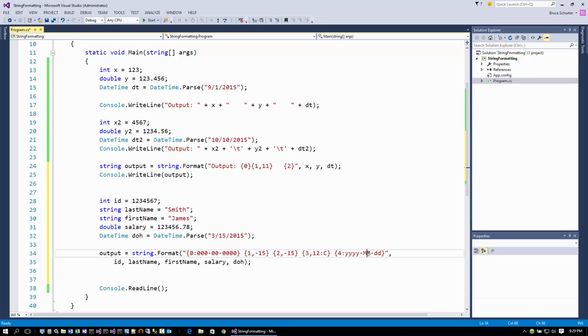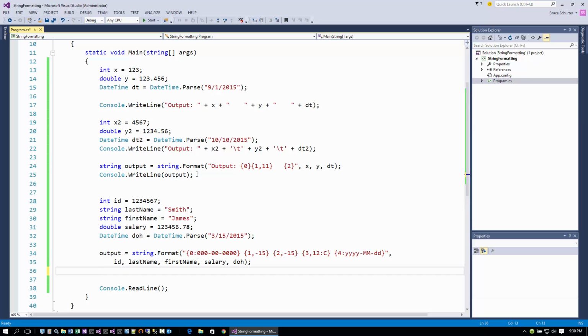If I didn't want the 0 padding, I could just supply a single M. But the second M is going to tell it to use 0 padding. And the exact same thing happens when we format the day of the month, which is going to be the 15th. If it was the 5th, then it would put a 0, 5. If I don't want 0 padding, I make it a single D. But I do want 0 padding.